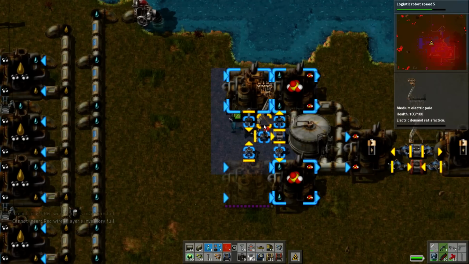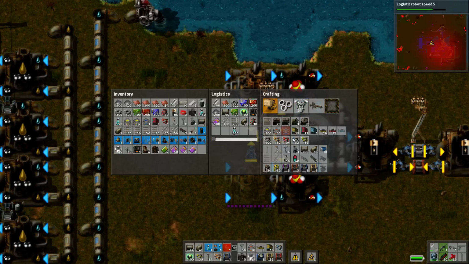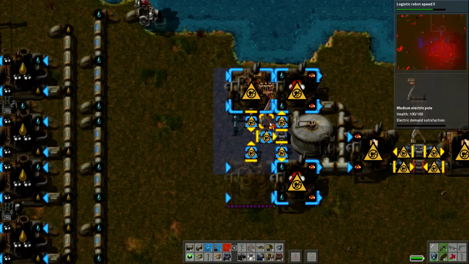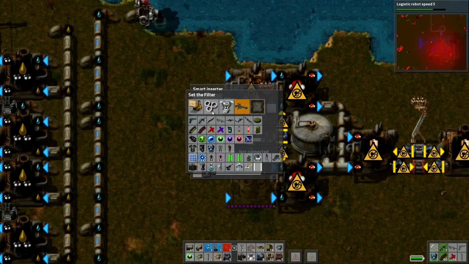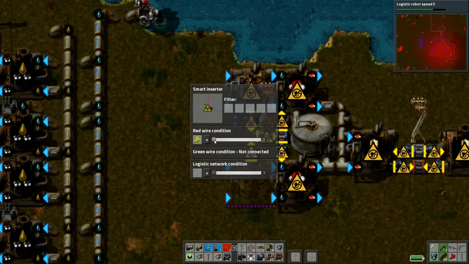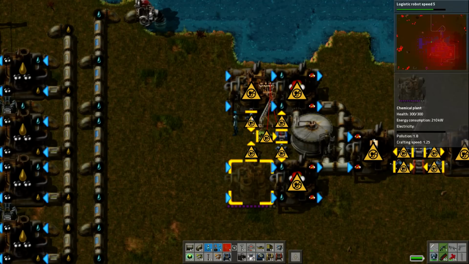Okay. So we'll go from the smart inserter to that chest. We only want you to put sulfur into the chest if sulfur is less than 500. So if sulfur is less than 500, then you're allowed to work, which means you'll pick up sulfur from these guys.